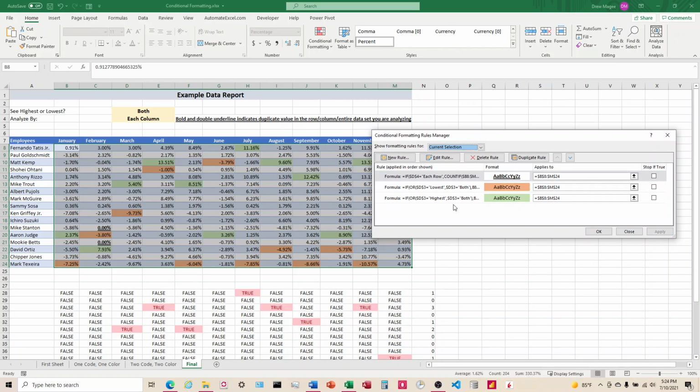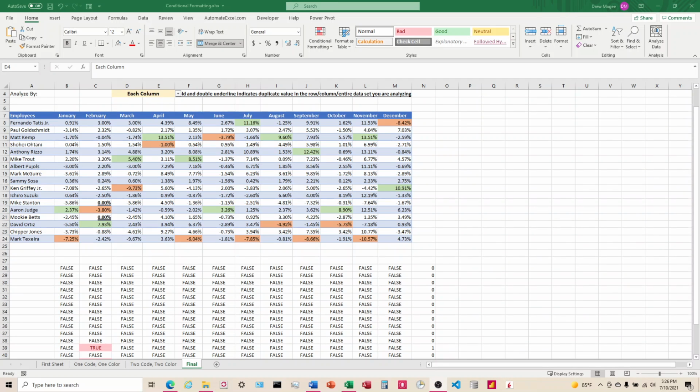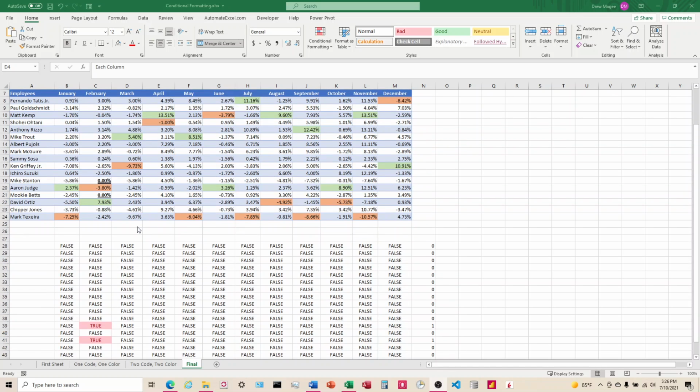And now what we're going to do is, you can see this is selected on each column here, and it's highlighted these two because these are the same. If we were to change one of these to, let's say, 5 and 5, it would then highlight those.